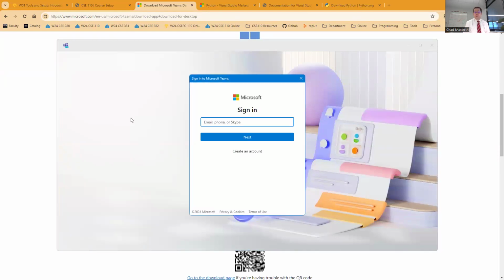Now, there's 2 options here. If you already have a Microsoft account that you use, then you can type it in here. But really important, the email address for that account needs to be the same email address that you have in your Pathway records. So the email that you use with Pathways needs to match. If you go into iLearn for the course, you can see your email in there as well. So if you have that, great, you can just log in immediately. Okay, if you don't have that, or if it's on a different email, we need to say create an account.